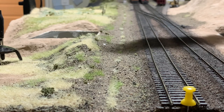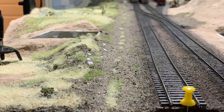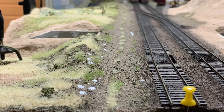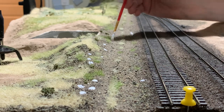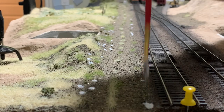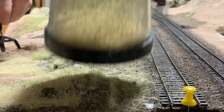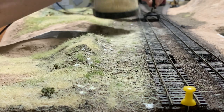The next step is to use a different length of grass — in this case I'm going to a seven millimeter length straw colored grass. I'll be putting this all up and down the sides of the roads, helping define the edges and borders and adding a different length and texture. I'm going to come back afterwards and paint some of this grass just a slightly different shade — you'll see that shortly. I'm applying the seven millimeter static grass, again straw colored Woodland Scenics brand.